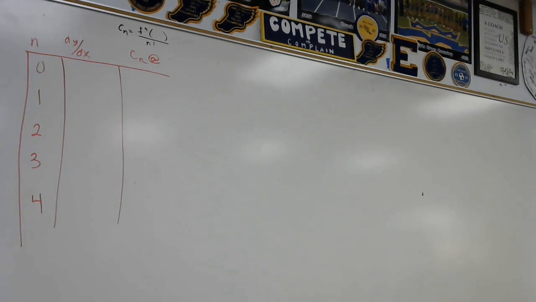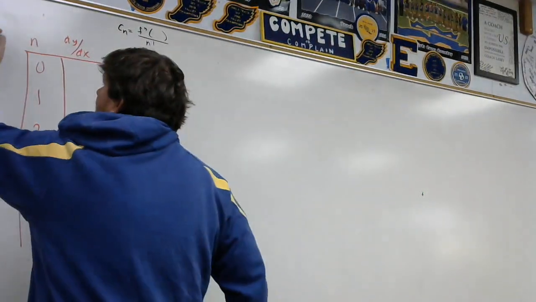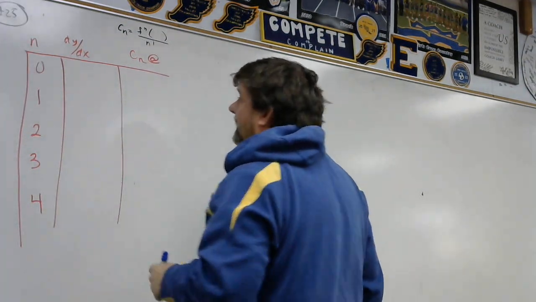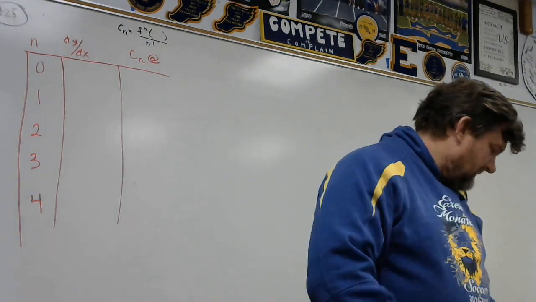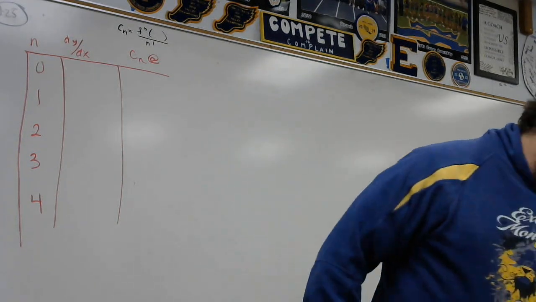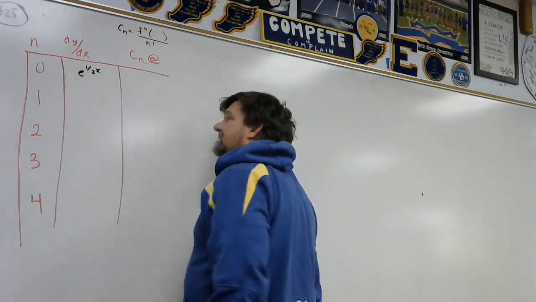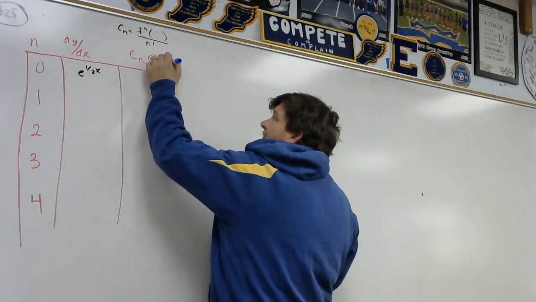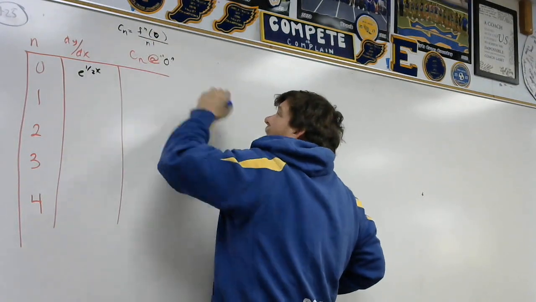Right, guys, let's see if this works. So I want to do number 25 for you guys. So number 25, and so they give us, what do they give us? They give us e to the 1/2 x. So we're going to do e to the 1/2 x. And they want it at 0, so they want the coefficient at 0, so that's a Maclaurin. So we're going to be dealing with that one.